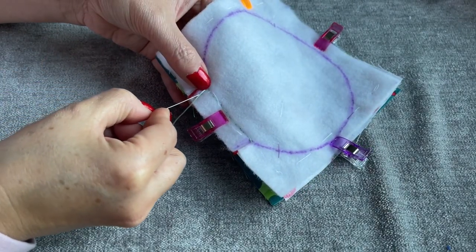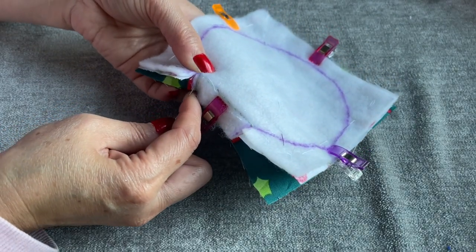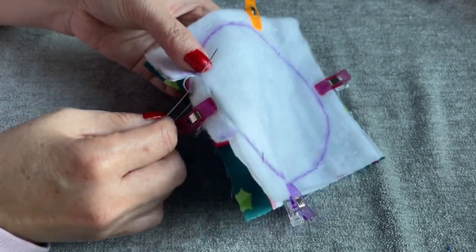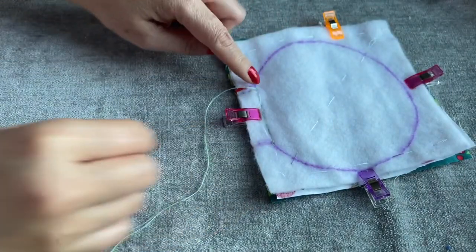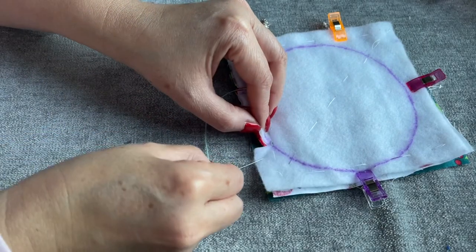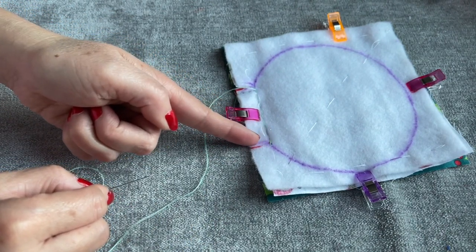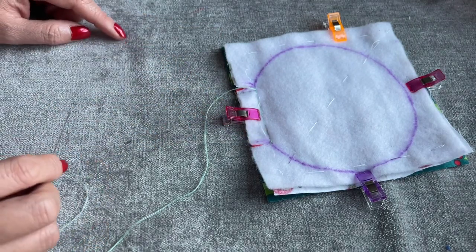I wish I had more time to go to the senior center and start doing things with them - that would be the best. I'm coming to here where I started when I sewed the line earlier. From here, go ahead and go all around the circle and come back to here. Remember this part right here - you're going to make sure you sew it down too. That's why I asked you to go in a little bit behind the line that you cut, so that way it can stay together.